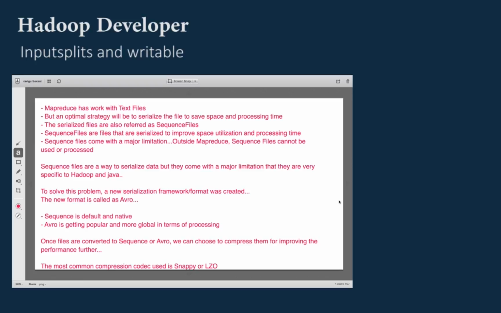You get data in text. The industry standard is typically you will serialize them using Avro, and you will use a compression codec called Snappy. So your incoming data which is in text would be converted to an Avro file and compressed with Snappy, and then you will run your programs to get that extra bit of performance. That's the entire idea of serialization with Avro and compression.